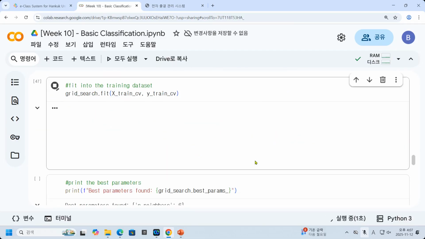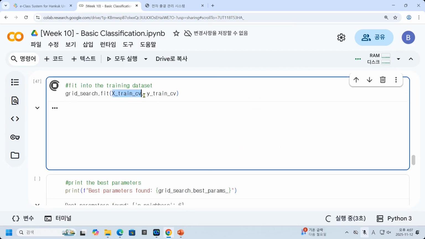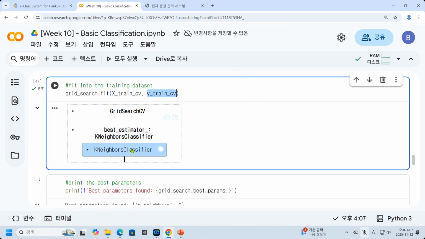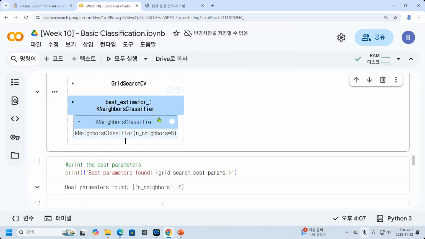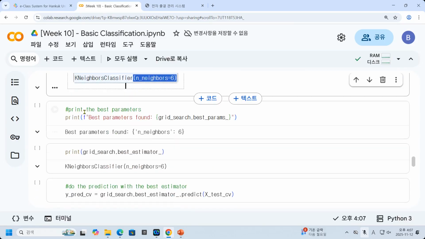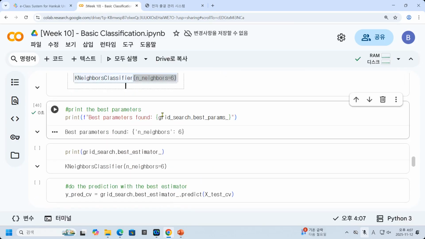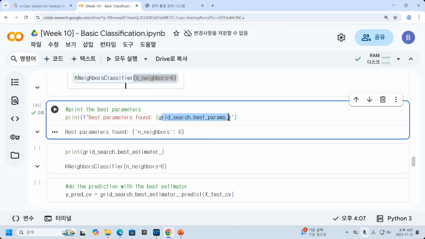Next, we fit the training data, X and Y. Here you can see this one. If you click on this figure, you will see that the best parameter is 6. So you run from 1, 2, 3, 4, 5, 6, 7, 8, 9, and the best parameter is 6. You can print what the best parameter is.